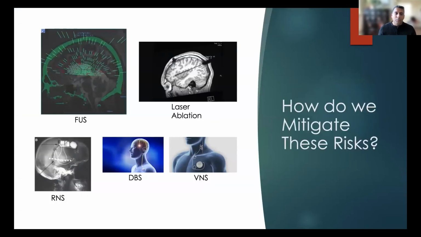And then, we've done a lot of very exciting and interesting work where we combine resections and RNS, for instance. So we can resect as much as we safely can. And then parts of the brain that we're not able to safely resect, we'll put a neurostimulation device there. And then that way we get the best of both worlds. We can resect it and give us the best chance of seizure freedom. But if there's an area we can't remove, we can still treat that with the neurostimulation device.